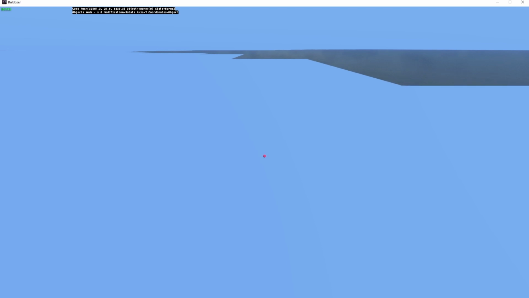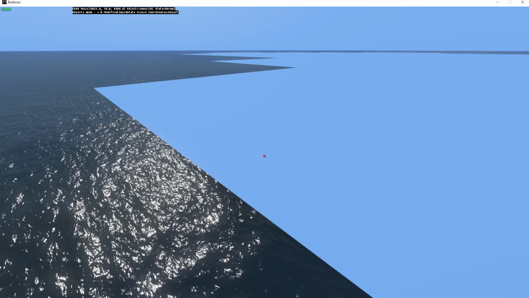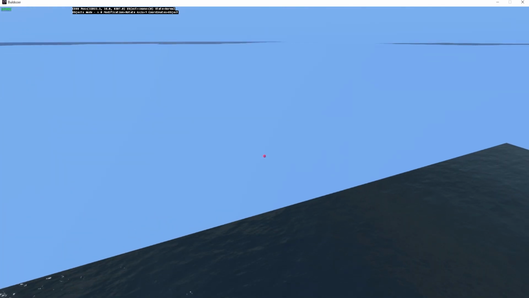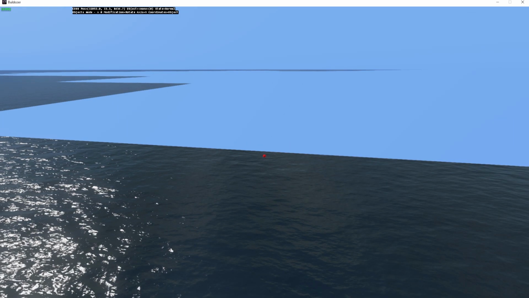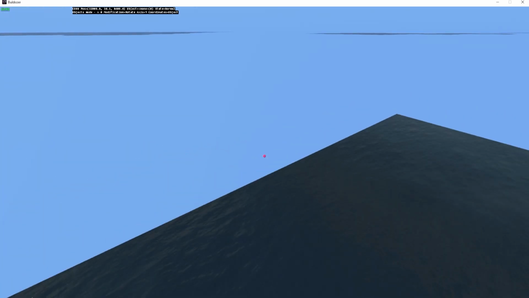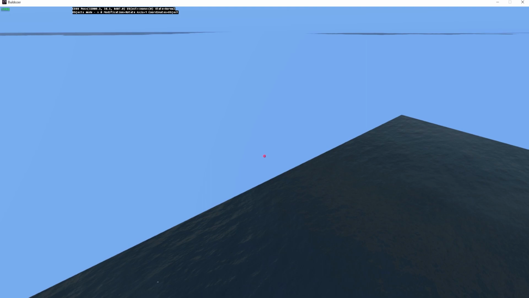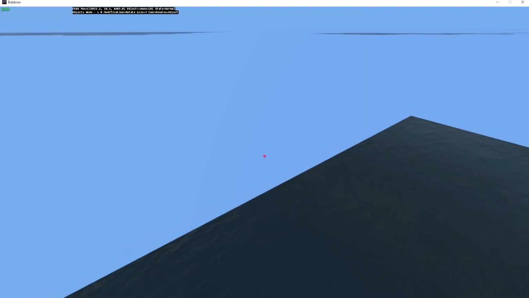All right, so it's loaded in, and we're not seeing much, but now we know that the Buldozer is functioning. The reason we can't see anything right now is because we still haven't generated our layers for the map. Like that mask and everything we just set up. But now that we know that Buldozer is working, we can close it out. We're gonna just press escape.